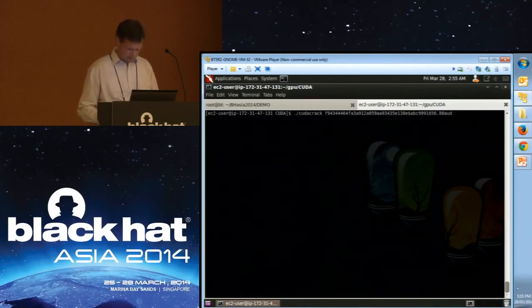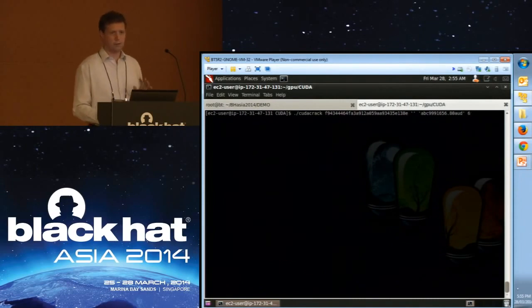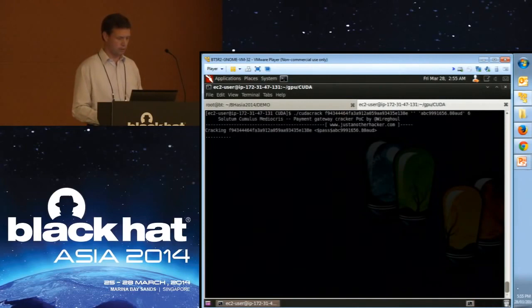So we'll say the first bit here is the hash that we're going to crack, and then we give it a salt in front of the password, and then a salt behind the password, and we know that this is 6 characters. Now, I've chosen 6 just because I want the demo to go a bit faster. But basically, you adjust this based on what payment gateway you would be targeting, because they're all slightly different.